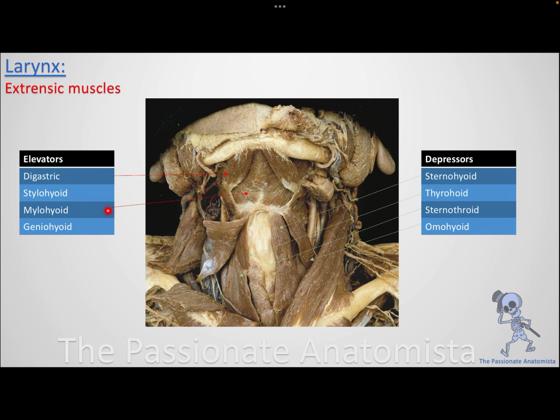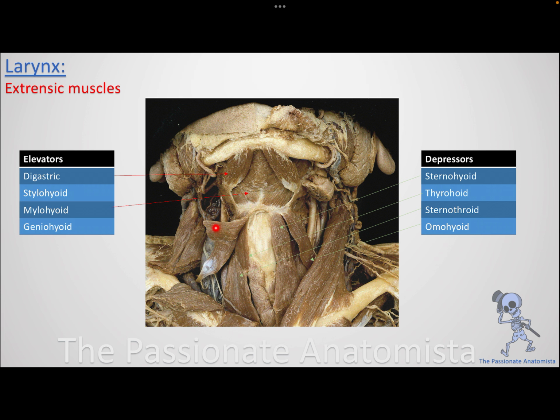We have suprahyoid muscles, attached to the hyoid bone superiorly, and as the name implies, the suprahyoid would elevate. Then we have infrahyoid muscles, attached to the hyoid bone inferiorly, and when they contract, they bring the hyoid bone as well as the larynx down. This is your laryngeal prominence, the thyroid cartilage, and down from that the cricoid. So this is basically your larynx here, and this is the hyoid bone, and the trachea was down.